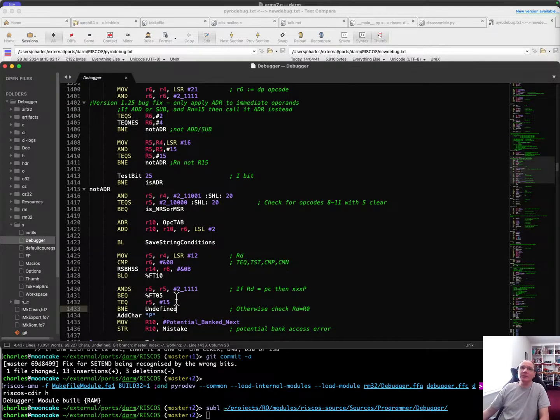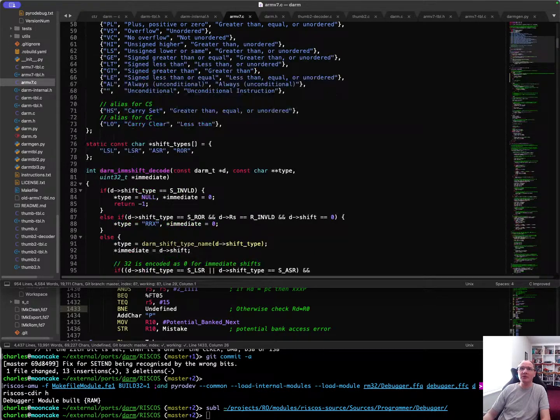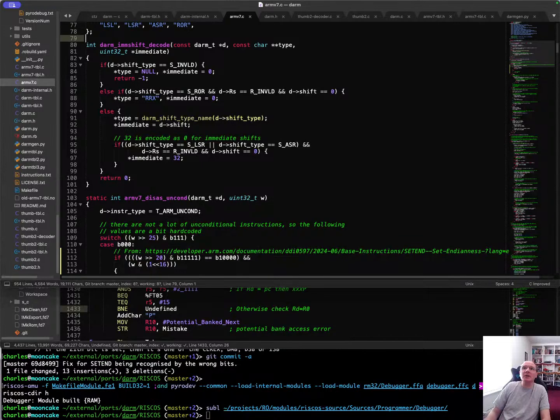Right, so having found it in the debugger source and knowing how we need to represent it, let's go back to the ARM code here, and we're going back to wherever the unconditional code was. ARM decode, here we go.